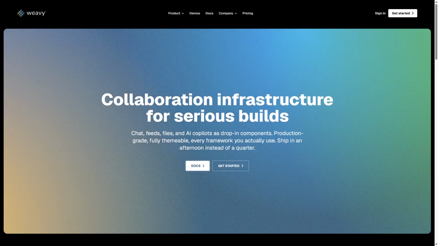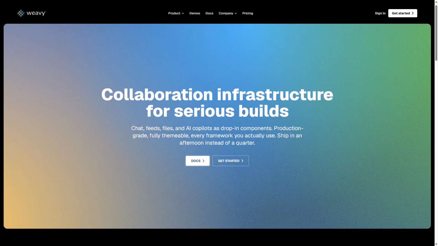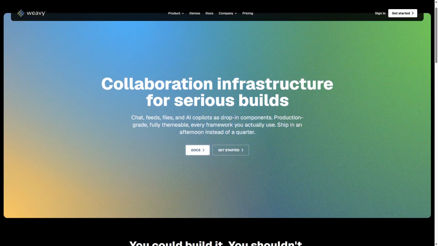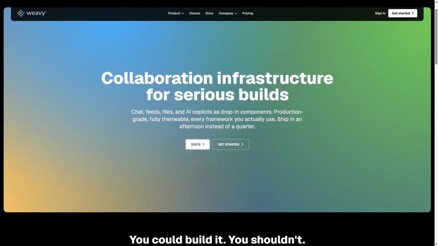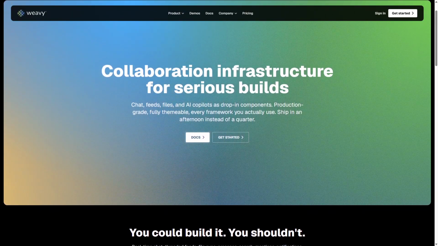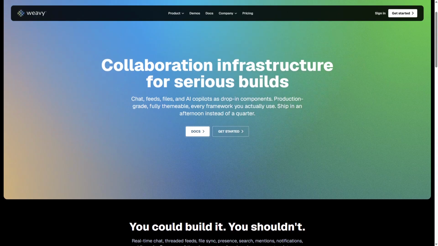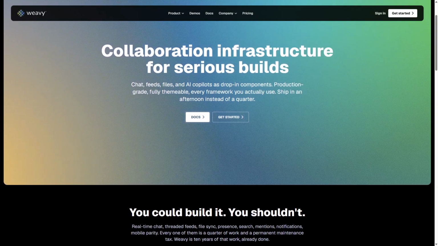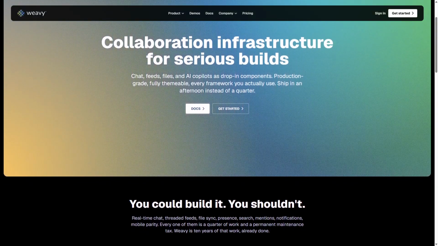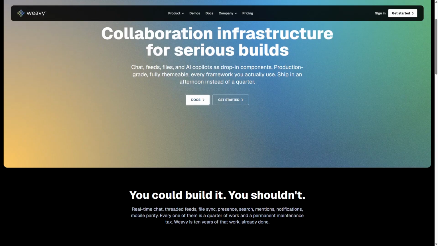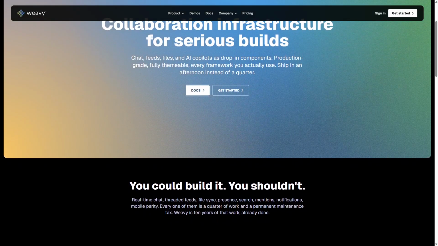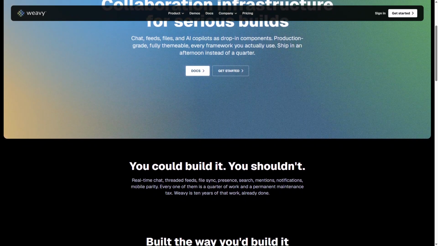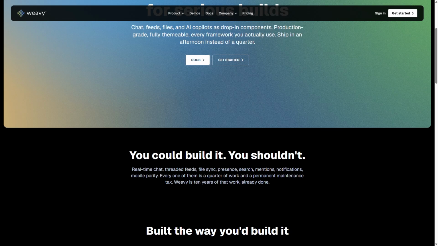Weavy is an AI image platform designed for seamless integration and ease of use. It combines AI-powered image generation with built-in collaboration and sharing tools, making it a strong choice for teams and creators who want quick results without managing complex workflows. Weavy's interface is user-friendly, focusing on speed and simplicity while still delivering high-quality images. It integrates AI models behind the scenes, so users don't need to configure pipelines manually.